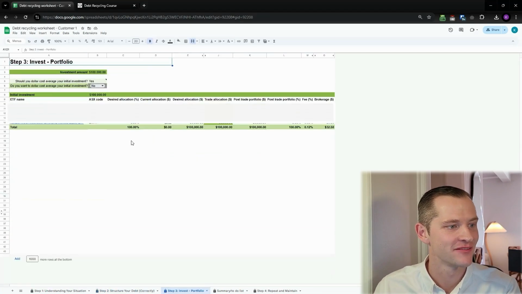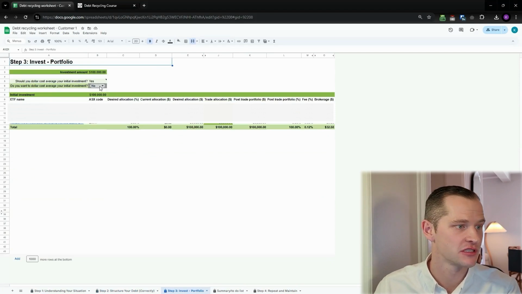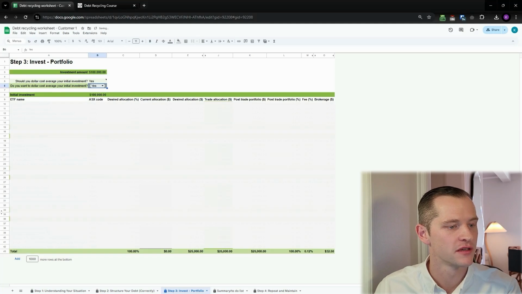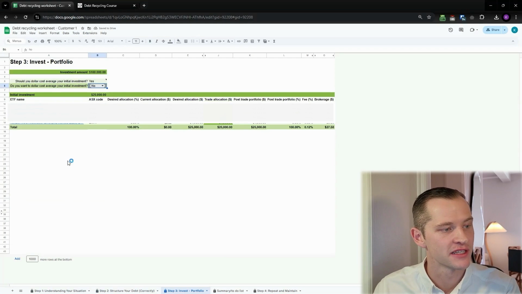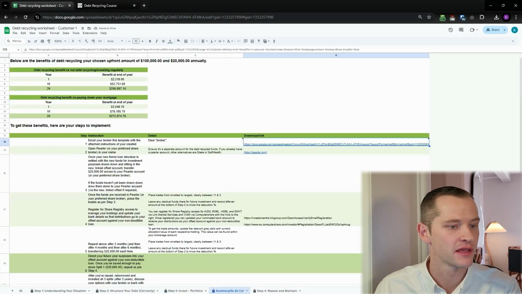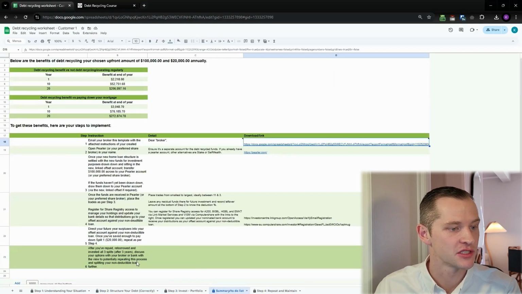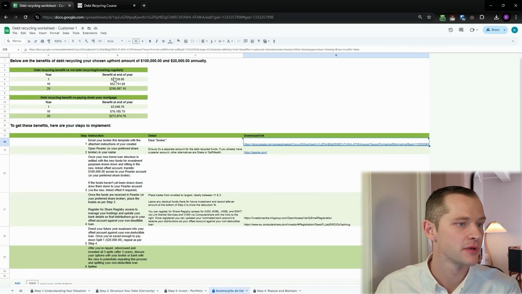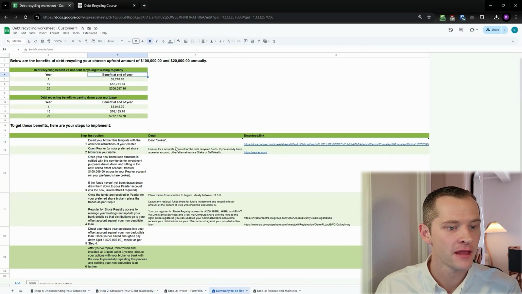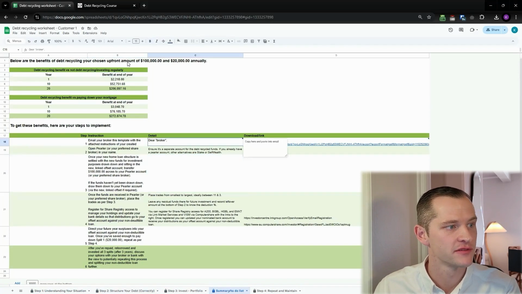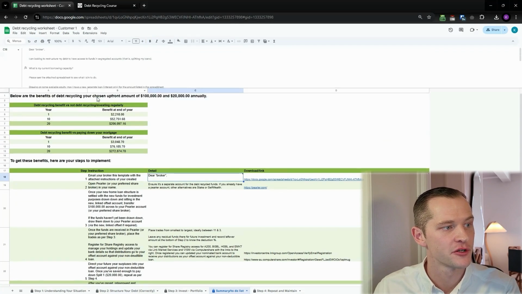Then there's the investing portion. For this person, whether they want to dollar cost average or just invest, and I go into that more. If they were to dollar cost average, it gives an instruction around that, and the course has specific investments. And then here you can see the summary. This is interactive, so based on your situation, it gives a step-by-step guide, as well as showing the benefit up here. And once all that's said and done, it gives a draft script to send through to your broker.